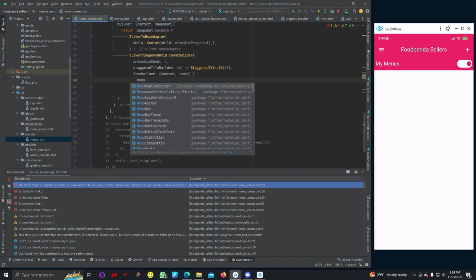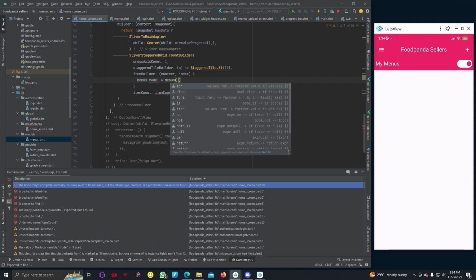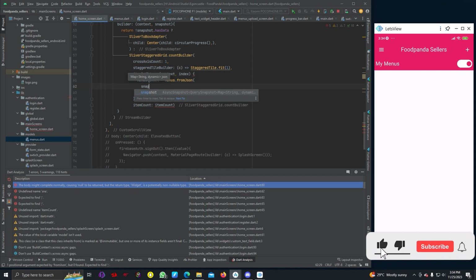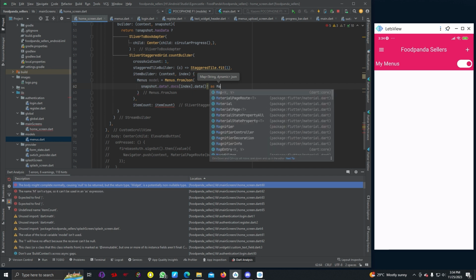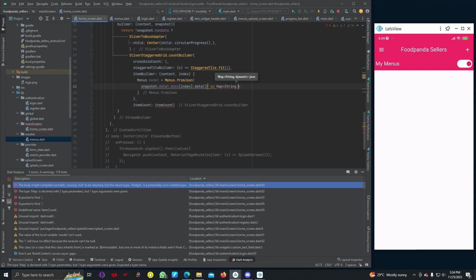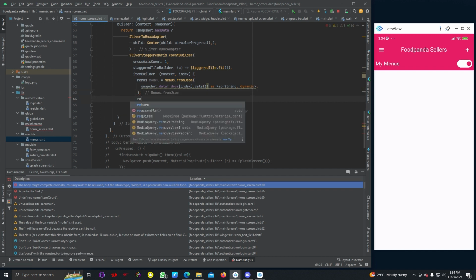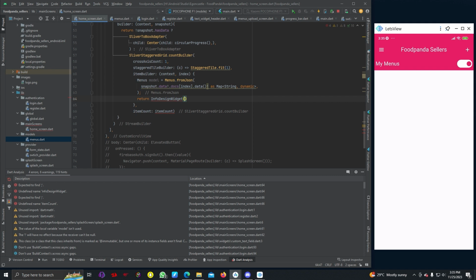Now we can write Menus model equals to Menus.fromJson, snapshot.data.docs[index].data, add a null check, then Map<String, dynamic>, and after this we can return InfoDesignWidget and pass.